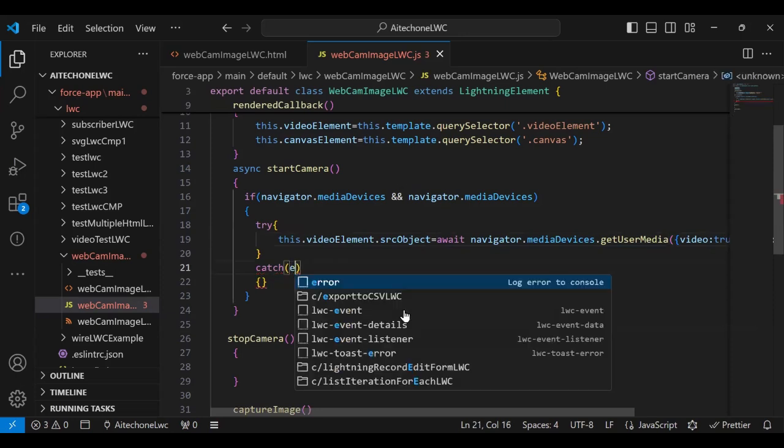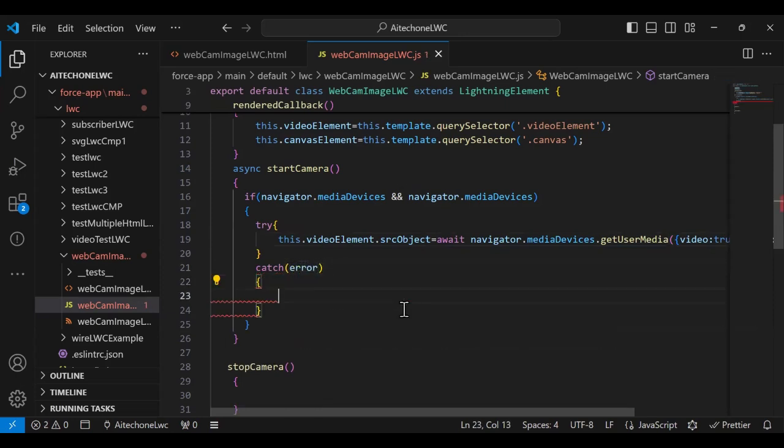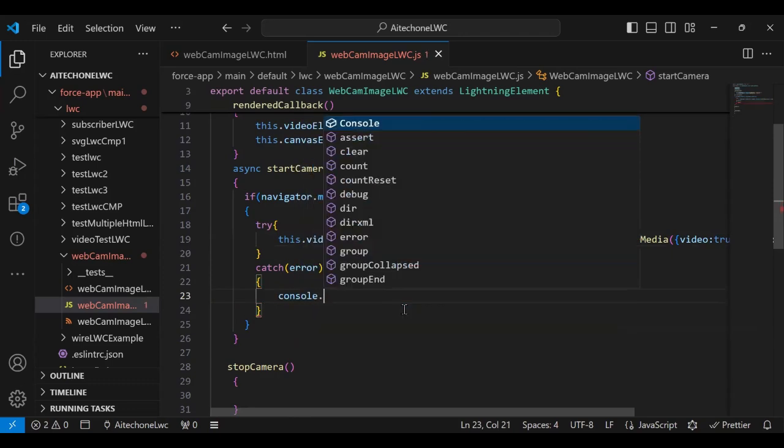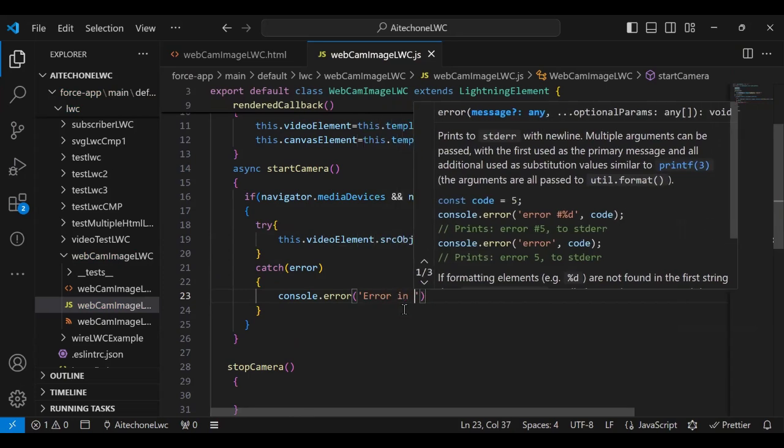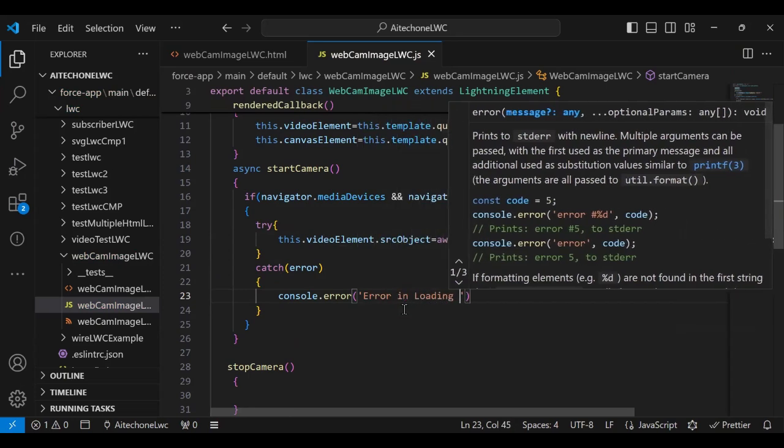And if there is an error in loading the user media, it will throw an error. So I say catch error, and I'll just display the error with console.error, error in loading user media.